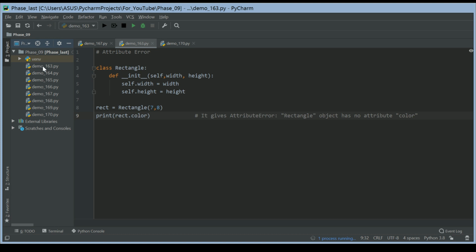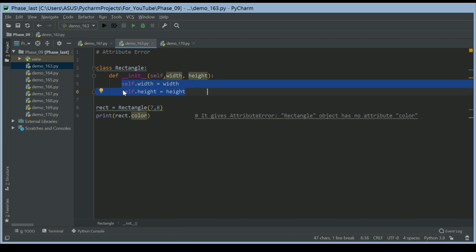Okay, as a start, I prefer to use an example that will give an attribute error. Here, as you can see, I declare a class named Rectangle, and I define the init method. It has 2 parameters, width and height. I assign our variables to self.width, to be width, and self.height, to be height, and within this block anything can be done.